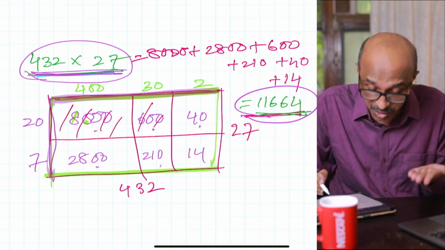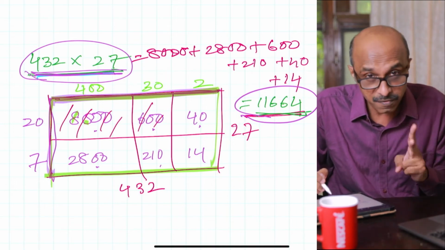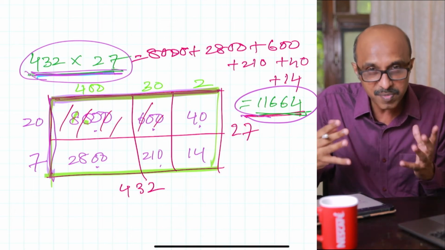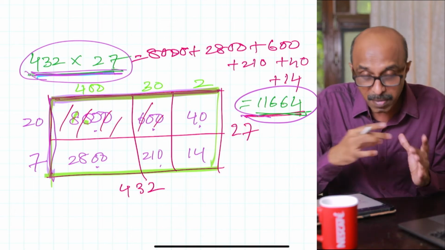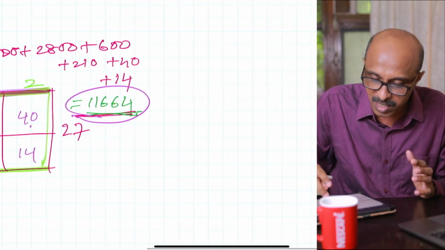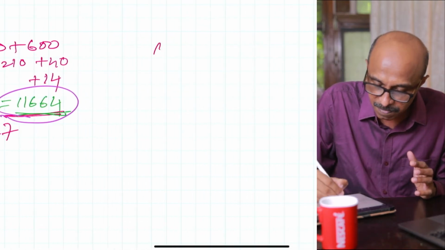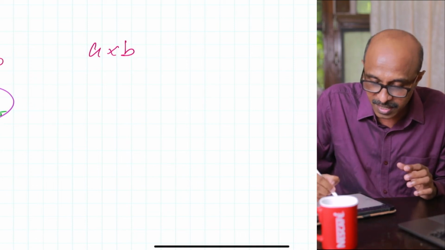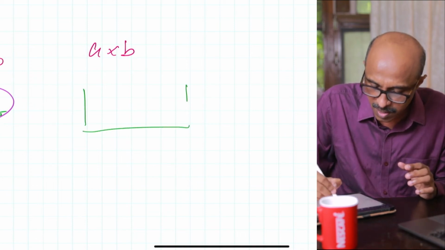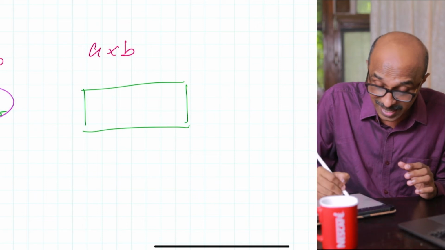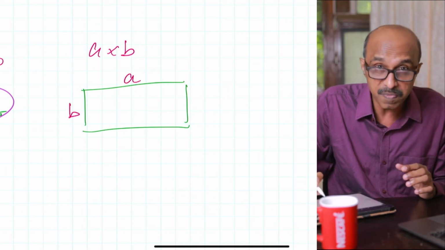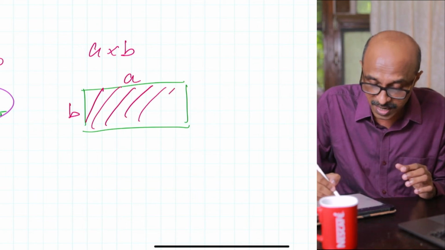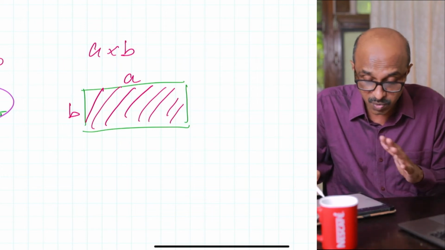You can try it out even for fractions for a couple of reasons. First reason I like it is that it gives me a meaning to the multiplication of two random numbers. Just multiplying any two numbers, a times b, it gives me a meaning to that. The meaning is that it's actually finding the area of a rectangle whose length happens to be a and whose width happens to be b.